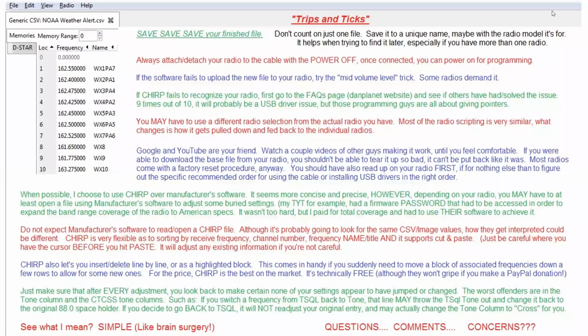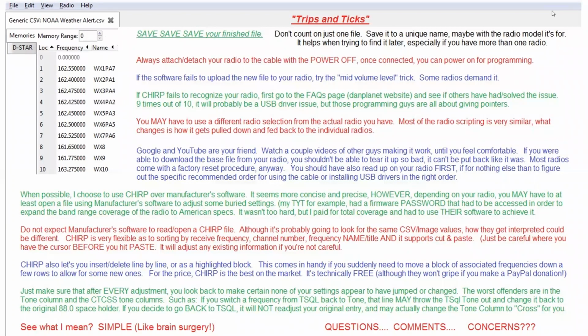However, depending on the radio, you may have to at least open a file using the manufacturer's software to adjust some buried settings. Like my TYT, it had a firmware password because when we got it, this is where Google was a friend, because they had the bands in there, but they had them reduced from what we were allowed to operate on.